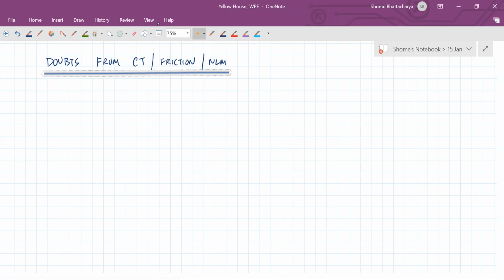So if you have doubts from the module exercise or HC Verma, please send me the question number on text message. Whereas if you have doubts from the cumulative test, please send me the photo. Yeah, so I'm receiving these questions now. Okay, so I'm starting with this question now.